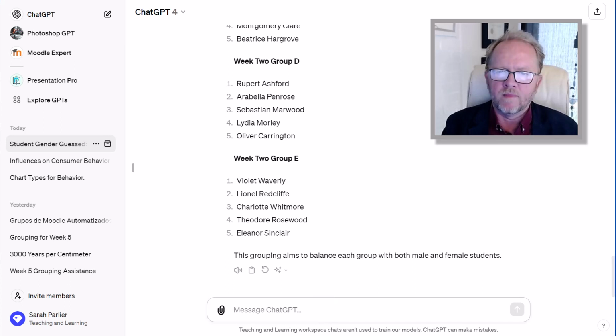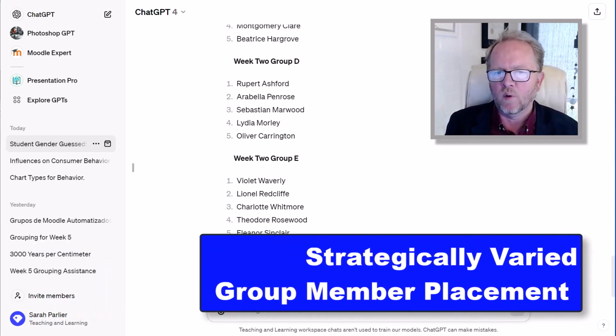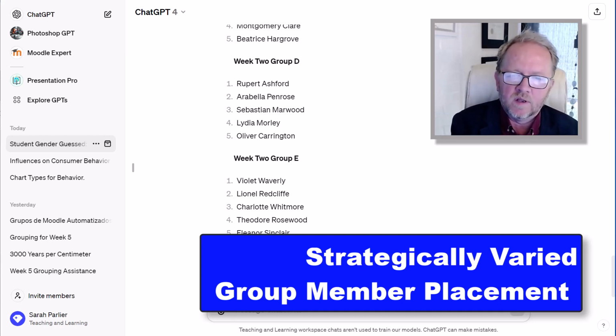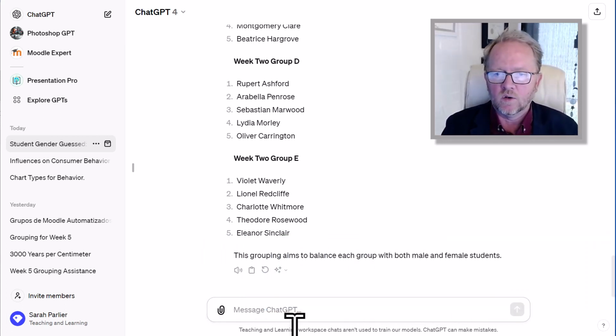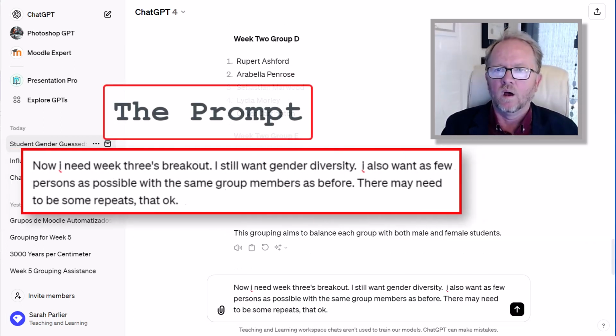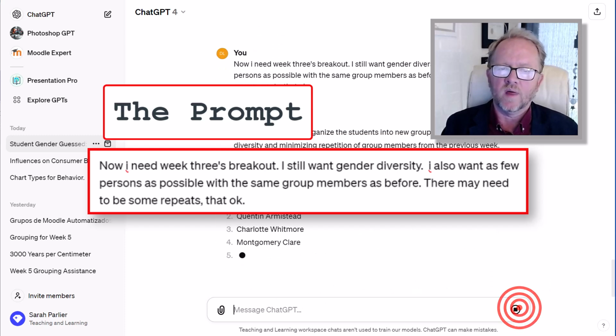Now with that, the next thing I'm going to do is come up with the following week. But what I want to make sure is that there are as few repeat partners in the same group as possible, so they're mixed up more evenly. Otherwise, just randomly, they might be in the same group with the same person very regularly. So I'm going to put in that prompt. Now we're going to reshuffle those groups with as few repeat co-members as possible. Okay, so that has that taken care of.